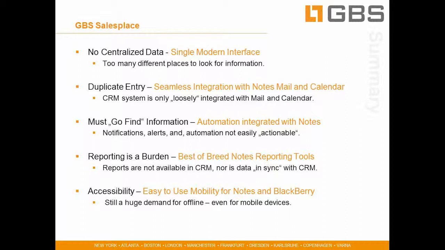So that's really how today we've looked at GBS Salesforce, really 5 key productivity gains that we deliver with our system to kind of combat some of the usual productivity traps that customers find themselves in when they're implementing CRM systems. So I'd like to thank everybody for their time today.